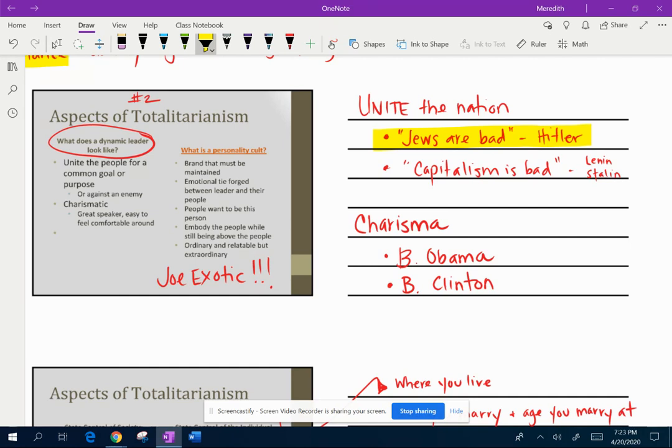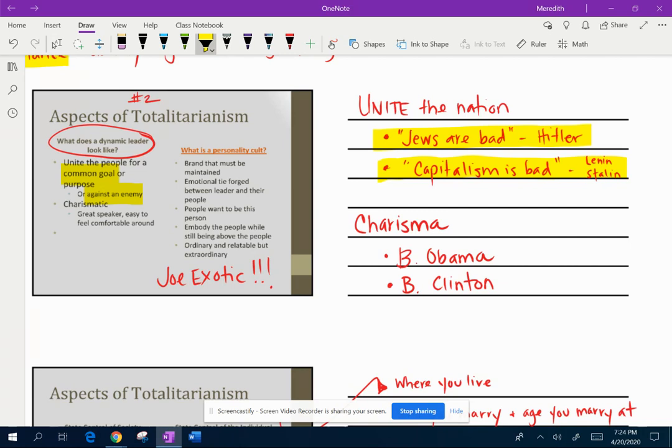And we can look at Lenin and Stalin, not that this is a direct quote from them either, but capitalism is bad because Lenin is trying to get Russia on the same page that he's on, overthrow the Tsar and become a communist state. Then you've got Stalin saying capitalism is bad because he wants to prove that the United States and Western Europe are his enemy. So he's uniting his people for this common goal, which is come together and make our country strong. And then in the case of Hitler, actually, and Stalin, you're uniting them against an enemy.